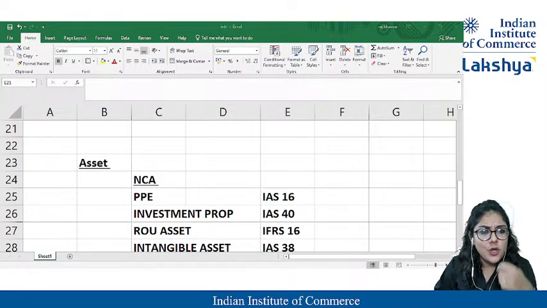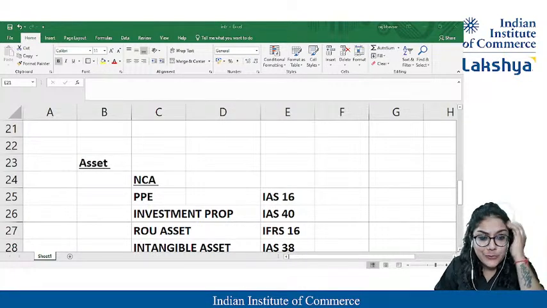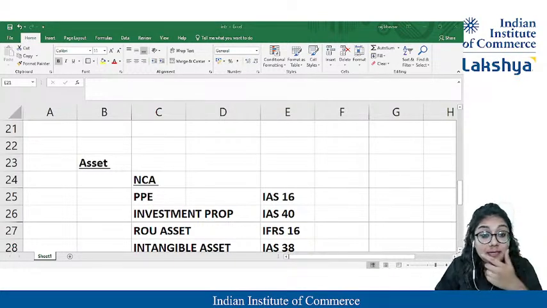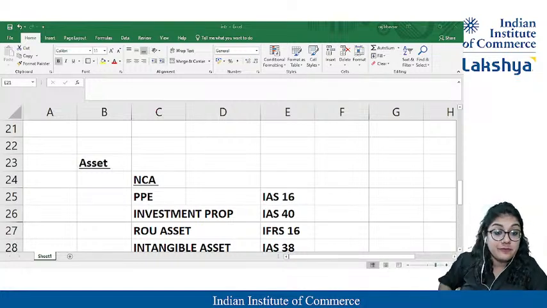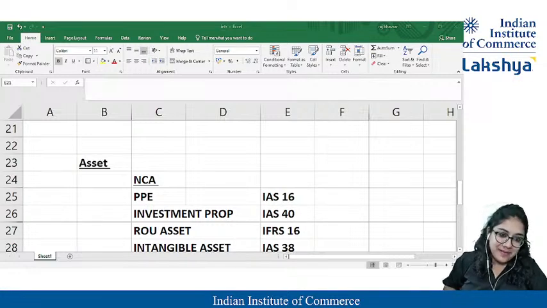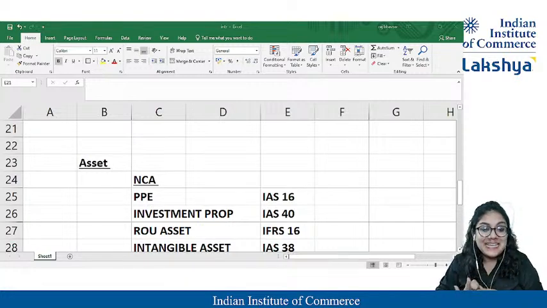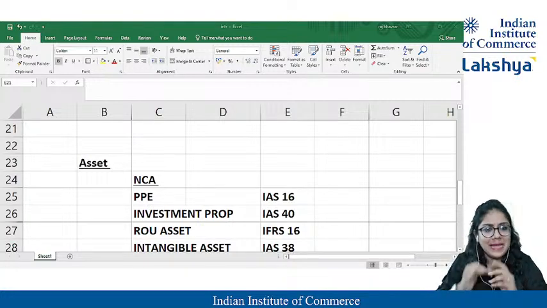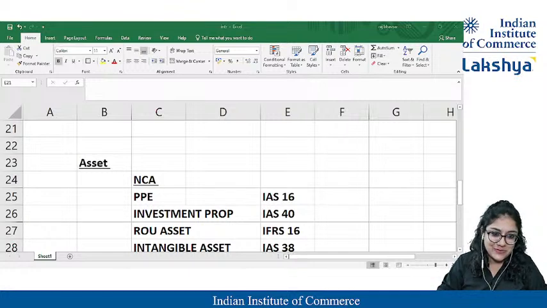Then we have employee benefits. International Accounting Standard 19 talks about employee benefits. You'll be telling, ma'am, what is employee benefit? Ma'am, do you know what is employee benefit? The employees are getting some bonus, some incentives. When should we book that? They are getting different types of benefits, which are normally bifurcated into 4 parts: short-term benefit, long-term benefit, post-employment benefit, and termination benefit. Initially, termination benefit was not there, but now they have also introduced that.